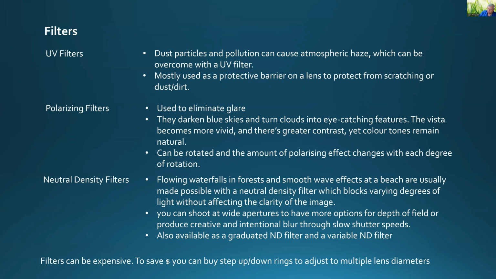Neutral density filters are handy when it's in daytime. You want to slow down the spray on a waterfall. You can add a neutral density filter, and they're available in multiple stops. So there'll be a different range. You can get an ND2, 4, 6, whatever, and each one will take away some of that light, so you can slow down the waterfall. Or if you want your clouds to be a dreamy cloud just going across the sky, you can use an ND filter and slow down your shutter speed to be able to use those.